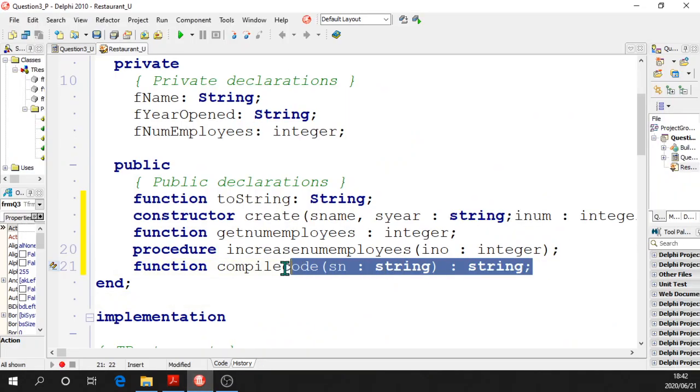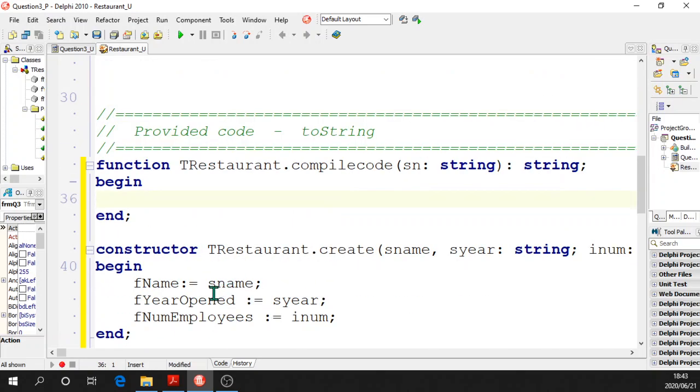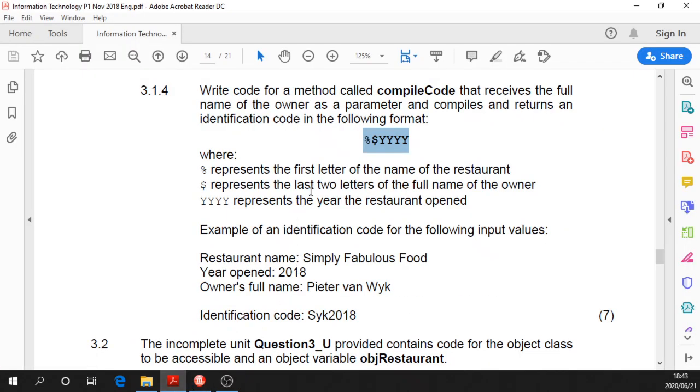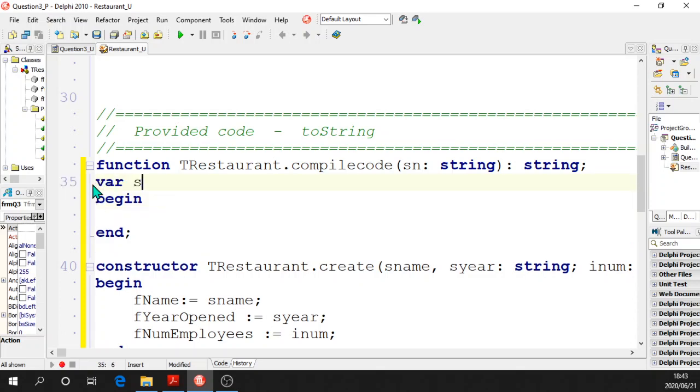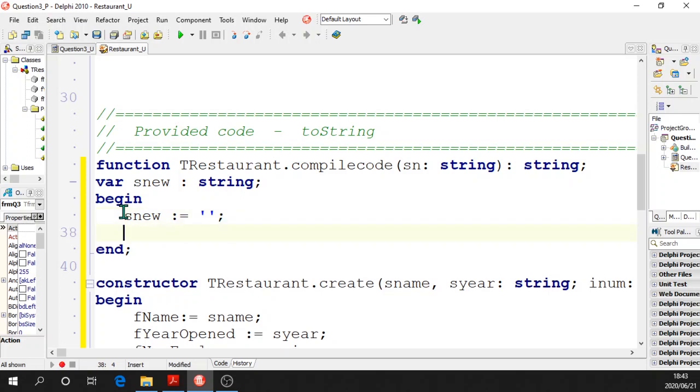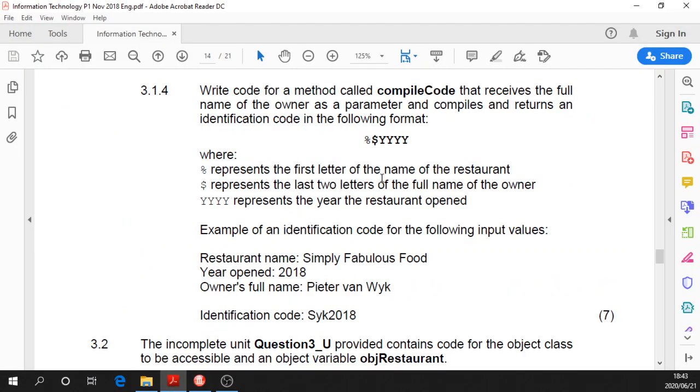So highlight it, Control-Shift-C, and now we're going to do something strange. We're going to set the first letter of the name of the restaurant. Right, when I want to compile a string, I always actually like to build a string and make a variable called, you know, whatever the thing is, snew. Make a little variable here, and I'll say snew equals an empty string, and then I'm going to say snew equals snew. I'm going to join that to first letter of the name of the restaurant.